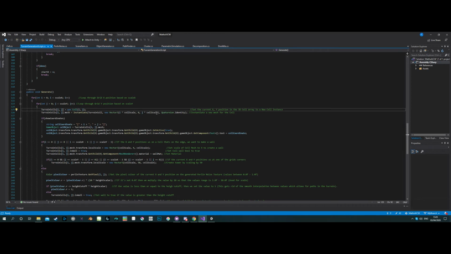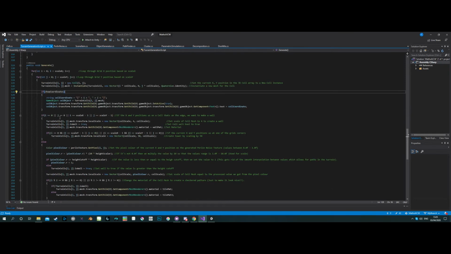We give it a scale, and the rotation is the quaternion identity. Show coordinates is just for debugging. Then if i is equal to 0, j is equal to 0, or i is equal to scale x minus 1 and j is equal to scale y minus 1, then we are at the perimeter of the whole generated terrain, so we want to build a wall there. We set isWall to true, scale by 4 along the y-axis, and give it the wall material. Then, for extra aesthetics, I make the corners even taller.